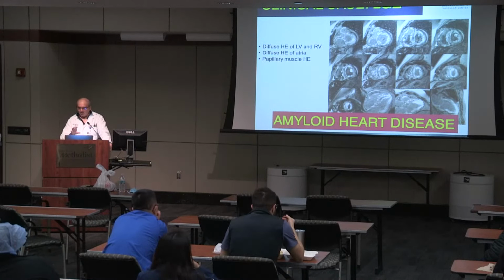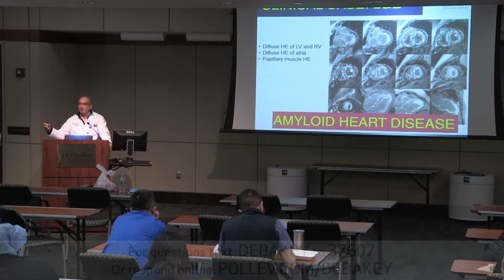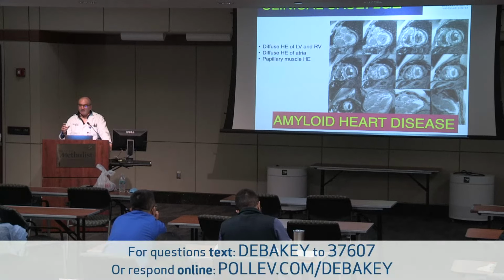And how do we see these patients? There are some patients who have known extracardiac amyloid, and they get referred for imaging to identify whether there is cardiac involvement. Oftentimes, though, there are people who don't have known amyloid. They may just have increased wall thickness on an echo, but it may be a patient who has hypertension or something. The question then is, imaging clues you into the possibility of the diagnosis of amyloid.